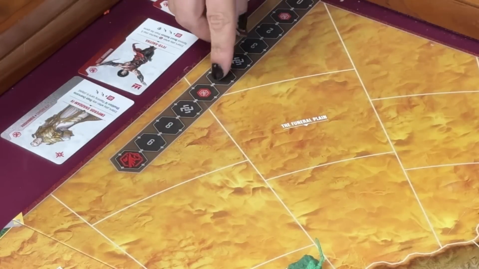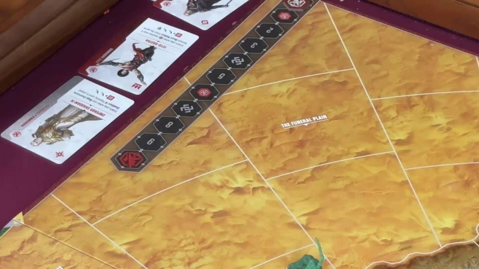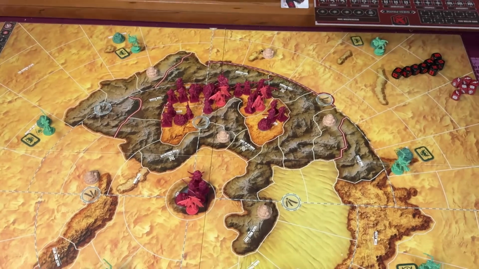If you are below 5, you are able to spend spice to gain this at the end of the round, which we can talk about the spice stuff here in just a second, but that is the ways that you win the game for both sides. So very asymmetrical, taking over sieges and then completing these things.